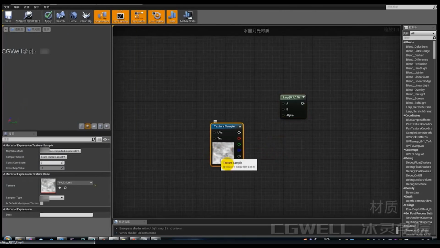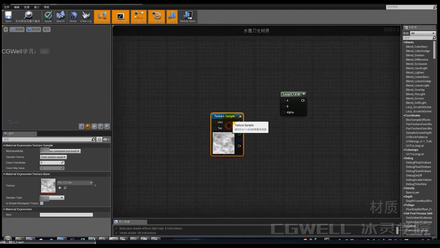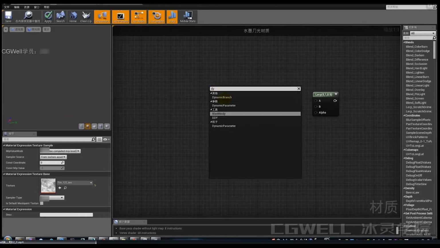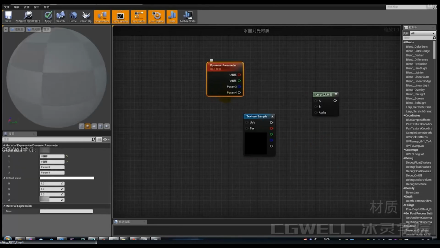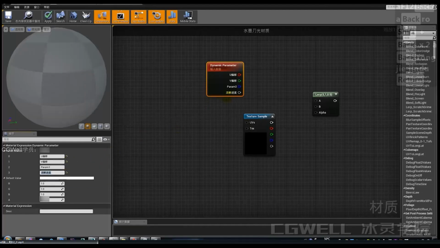As for this side, we also use dynamic to control the one at the very bottom, called dissolution progress. Melt, or call it intensity, either way works.